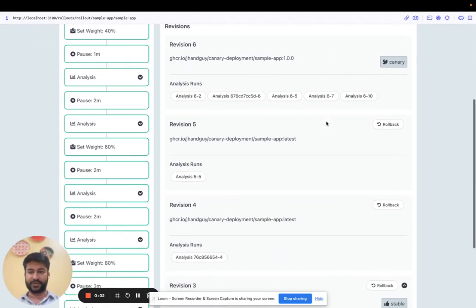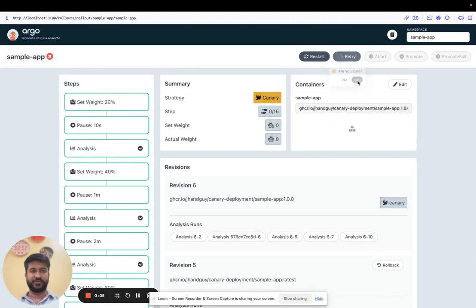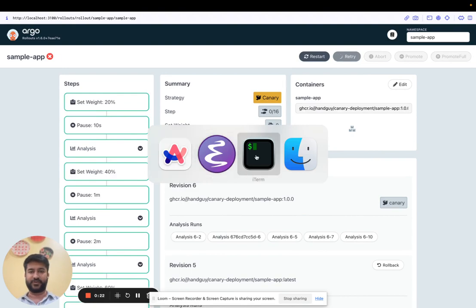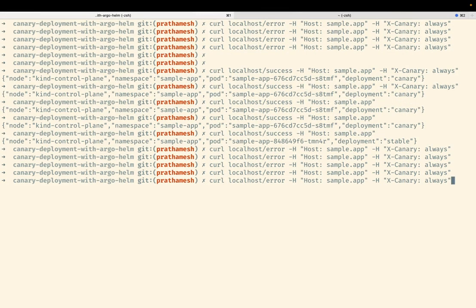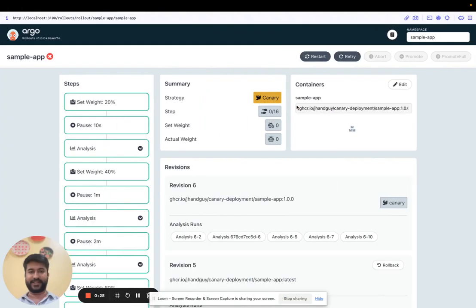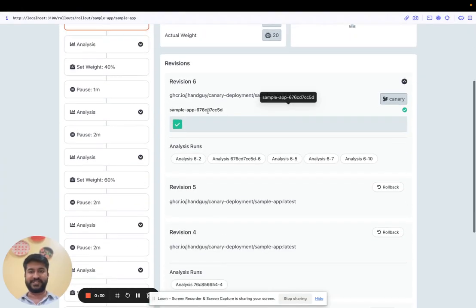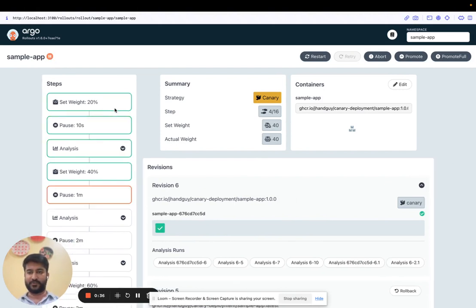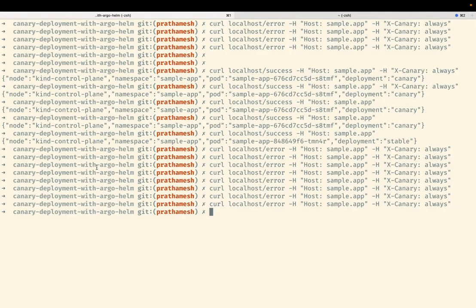Let's try our canary with an error condition now. So we'll try to create some chaos so that the canary fails. And for that, we're going to restart the process. Earlier, we were successful in running the canary. It went through all the steps. And after that, I caught certain errors here, which meant that the canary started failing, and I could see it here directly, where now it has been restarted. So it is going through all the hops again. It went through the 20% and the 40% as of now.